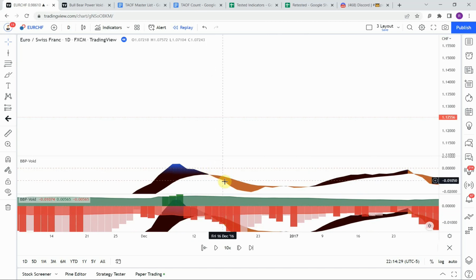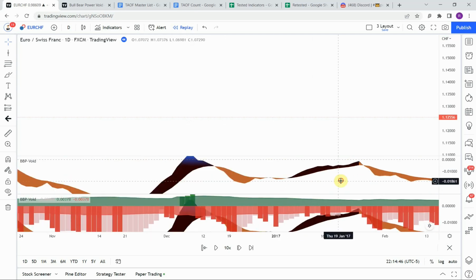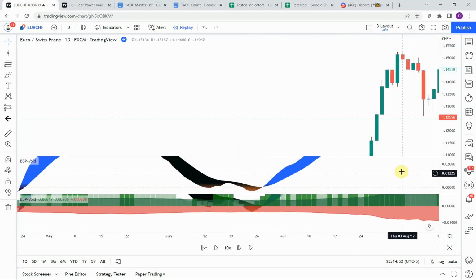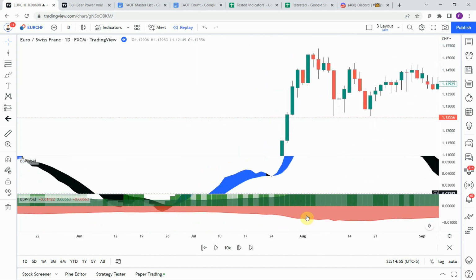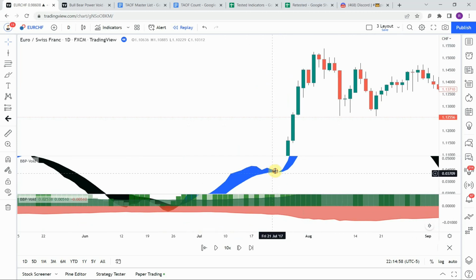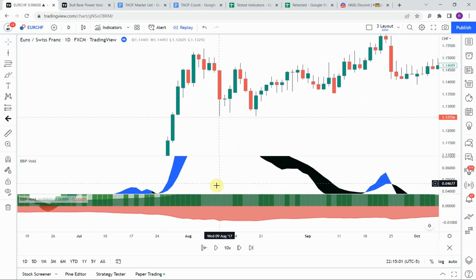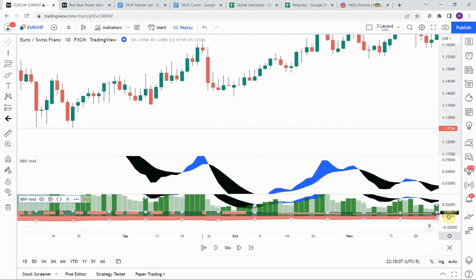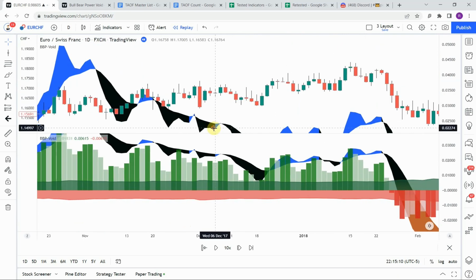And I feel like that is a valid entry in that aspect as well. We did not take those in yesterday's video. It was strict when the bar broke out. The color of the ribbon had to be in that either blue or bronze brown state to have a valid signal. Then another thing I think we'll do is that if the ribbon goes to black and then back into the color, then that is another valid entry, as long as the bars are above the void or outside of that void. So hope all that makes sense.